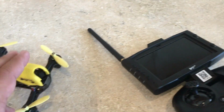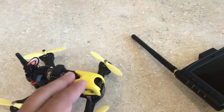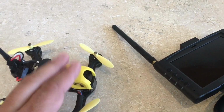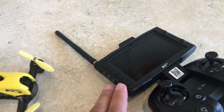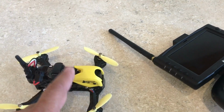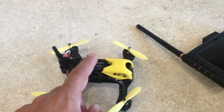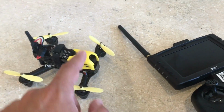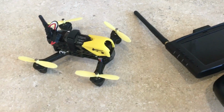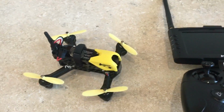This is primarily meant for this quadcopter and perhaps some of Hubsan's newer 5.8 gigahertz drones. You can't use this with other 5.8 gigahertz quadcopters, but you can fly this using other 5.8 gigahertz goggles and screens. You just have to find the right channel where the live stream is coming from. So that's essentially it for the screen and the controller and the drone.